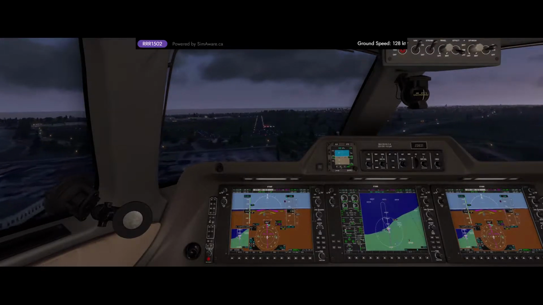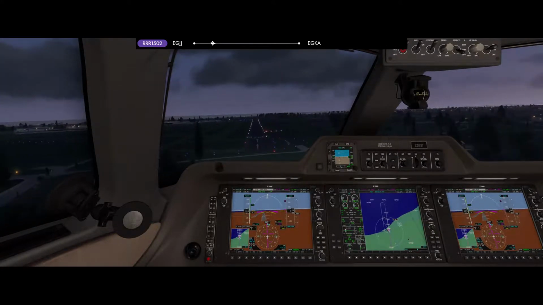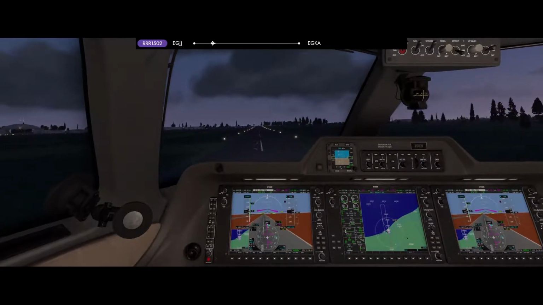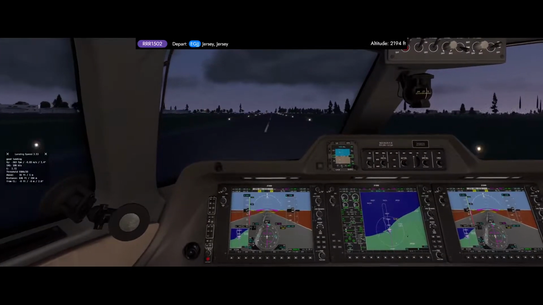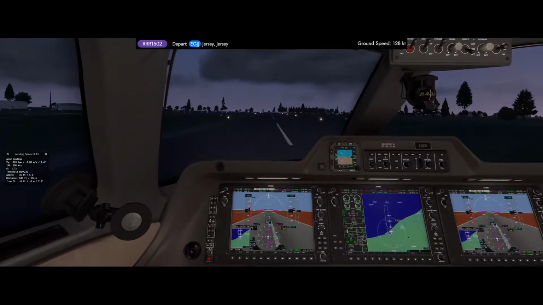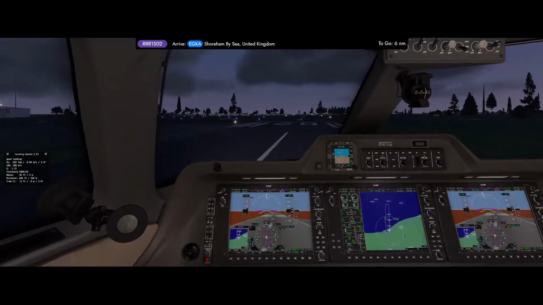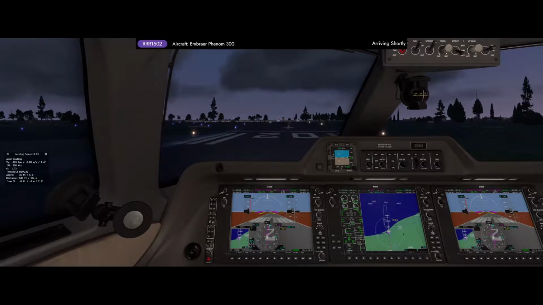200. 100. Long landing. Get the airplane down. 2,000 remaining. I'll get the flaps up as well. That's just usual normal braking. Whoa. And we made it. Wow, that was impressive.